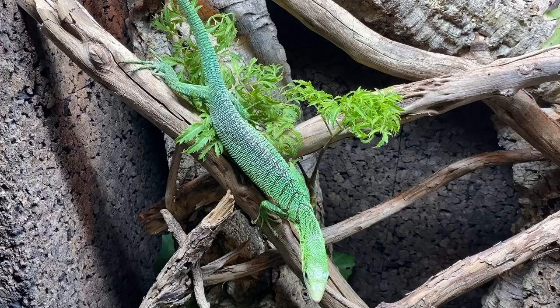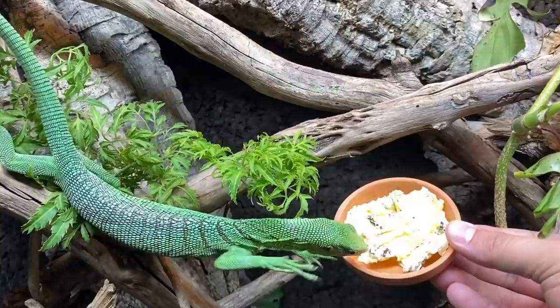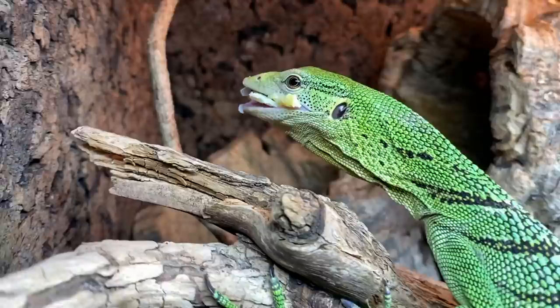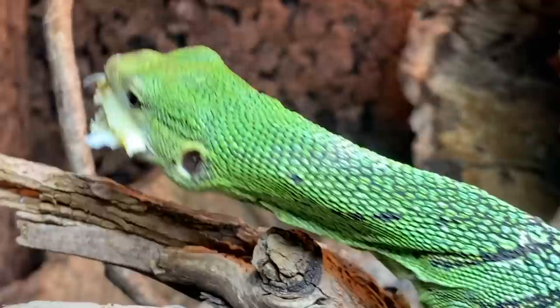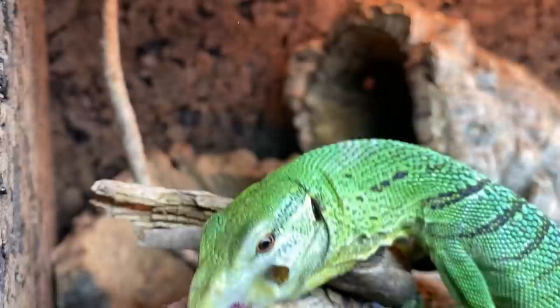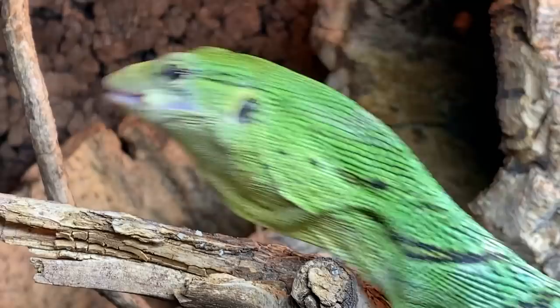Hey Sabzi! This is my female tree monitor Sabzi, and I'm telling you right now — knowing her, she's gonna love these eggs. She took a huge piece there. Now she's just gonna use some of the hardscaping in the enclosure to position it properly so she can swallow it, and I'm pretty certain she's gonna want a lot more after this. As you can see she's eating the shell as well as the egg, and that is going to provide her with a great source of calcium.